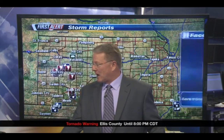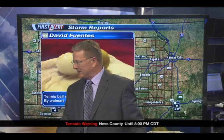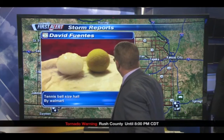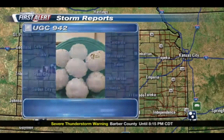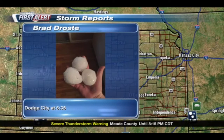Is pretty much commonplace now through much of Ford County as well as points north of that. So we're getting some, boy, there you can see it's tennis ball size hail. And boy, look at that. In fact, we're getting some reports of this type of thing covering the ground in several locations. And there you're getting an idea, not only baseball, in fact sometimes slightly larger hail, but just a lot of it.